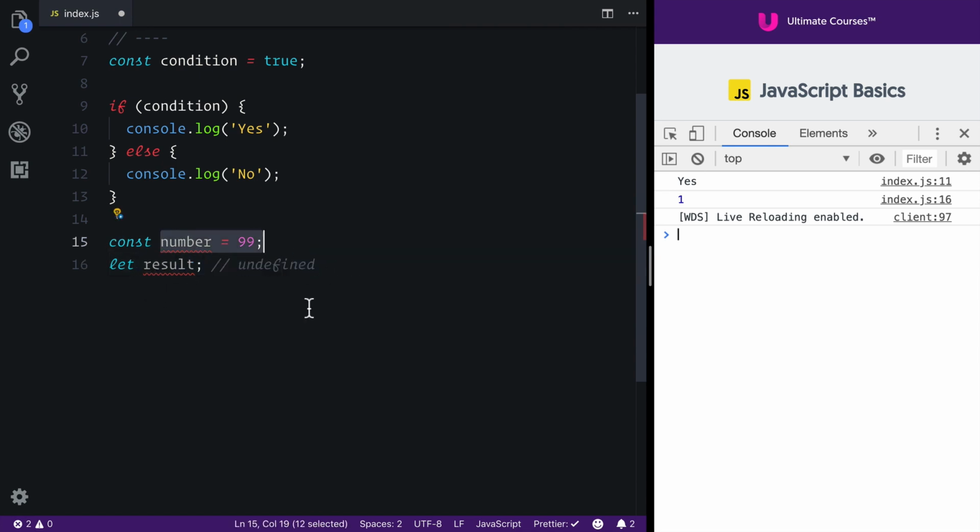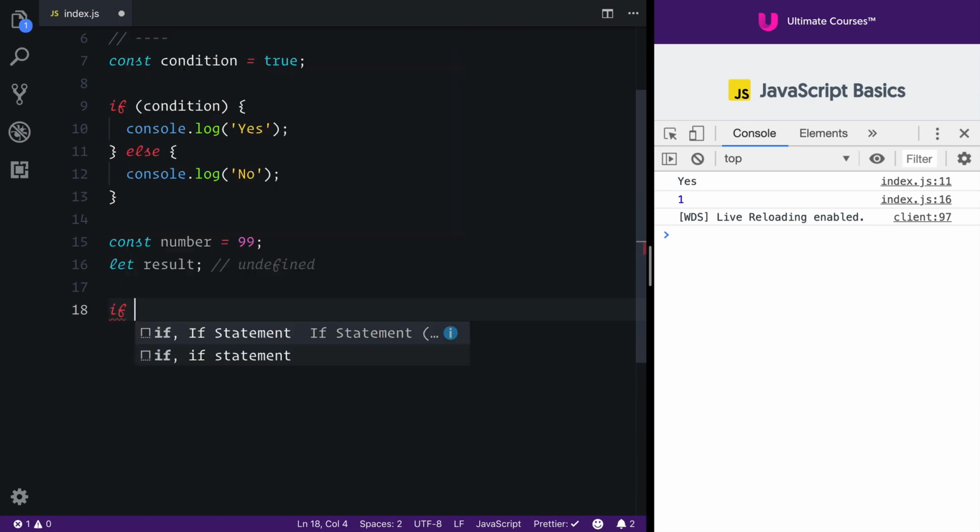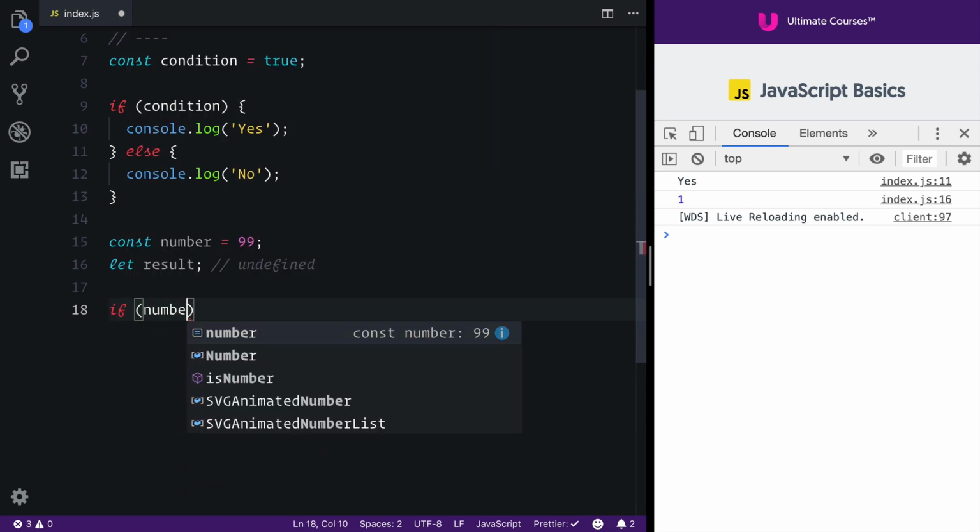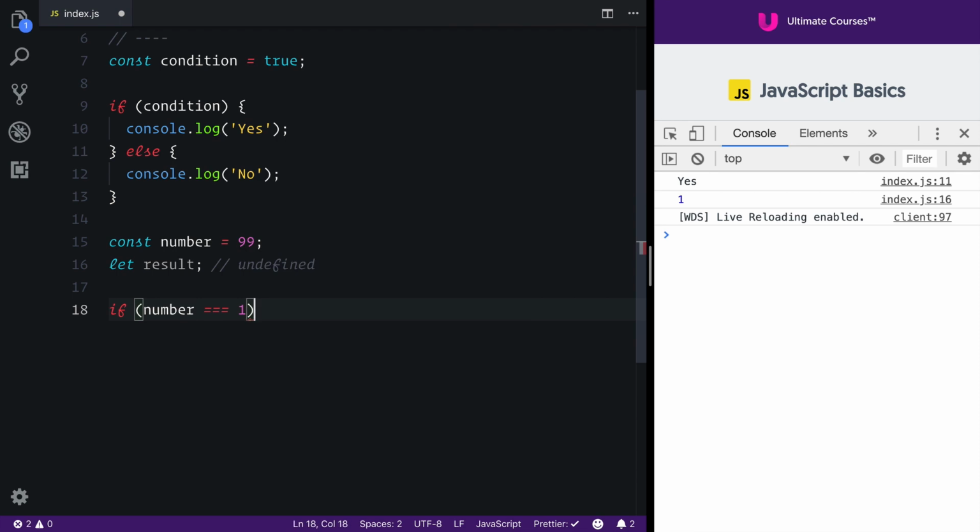Our number is 99. And we're going to go ahead and create some if with else if and also else expressions. So let's go ahead and say if the number is the number 1. And you can see here that I'm using the triple equals, and it's a good idea to always use the triple equals, because the double equals could potentially introduce some unknown bugs, which will be very difficult for us to locate at a point in time. So personally, I like to use the triple equals.